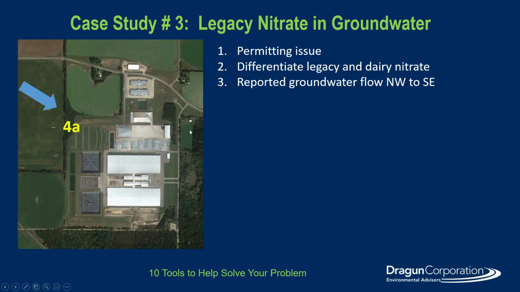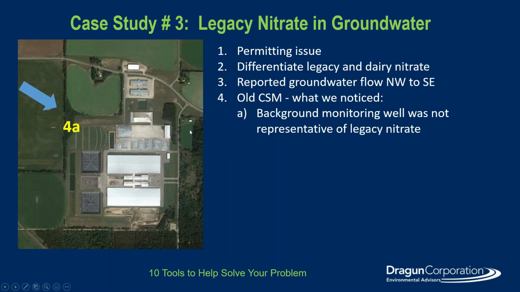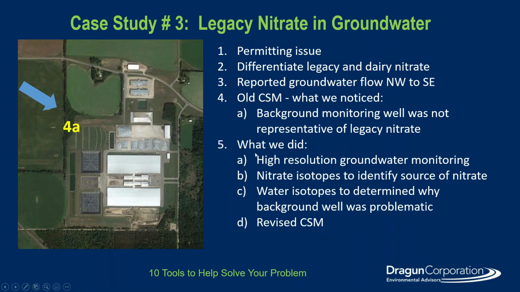So at 4A was the background monitoring well. What we expected there was that you would see the legacy nitrate, but you didn't. So we had to figure out why you didn't see the legacy nitrate. So what we did was some high resolution groundwater monitoring. We evaluated the nitrate in different areas, upgradient and on site, by isotopic methods to see what was chemical nitrate, which was the legacy nitrate, and what was potentially nitrate from the dairy operation.